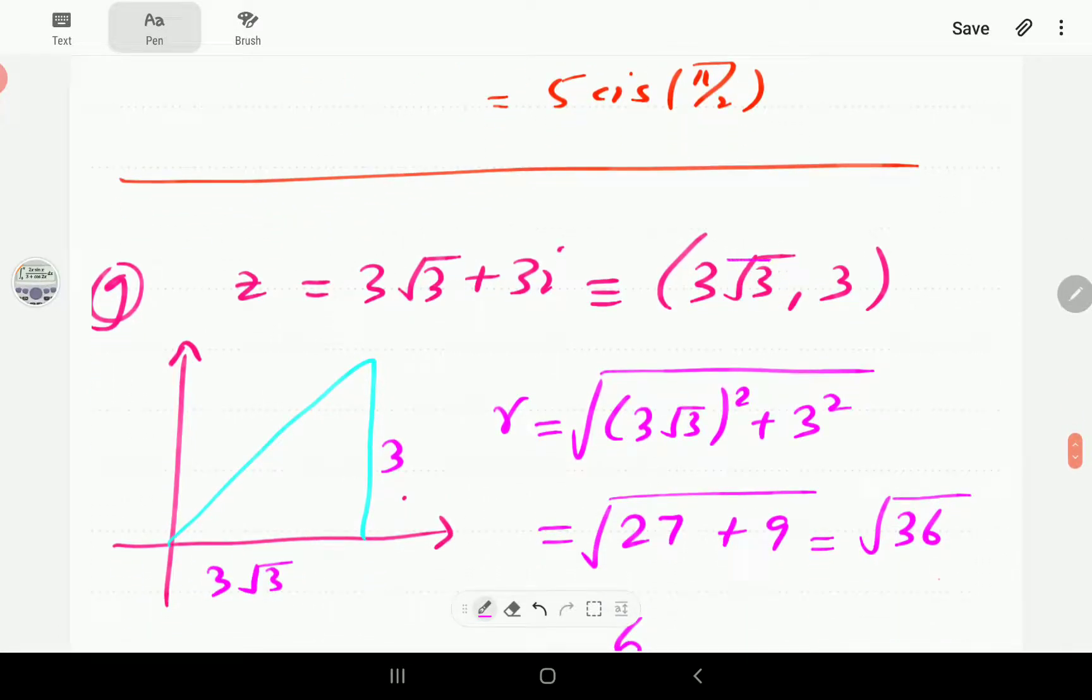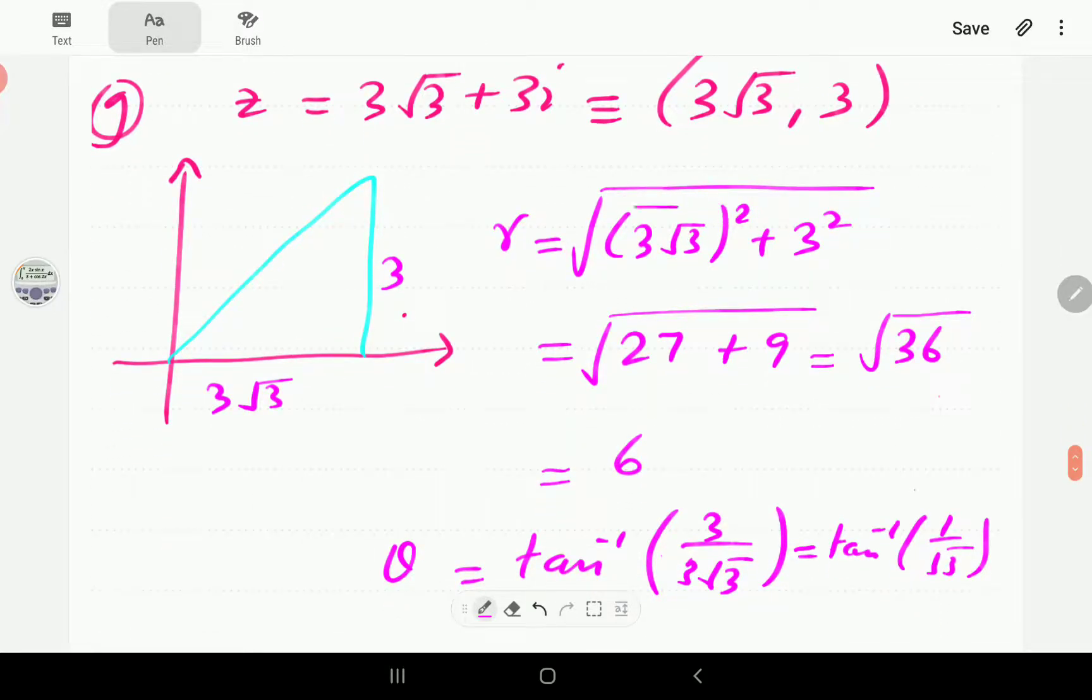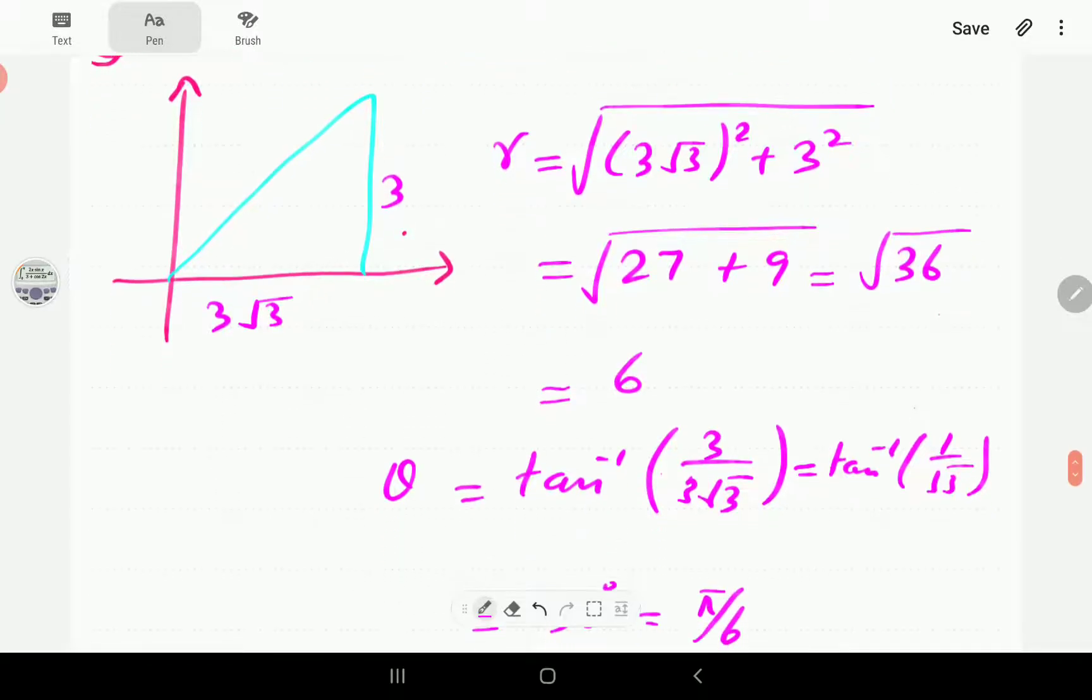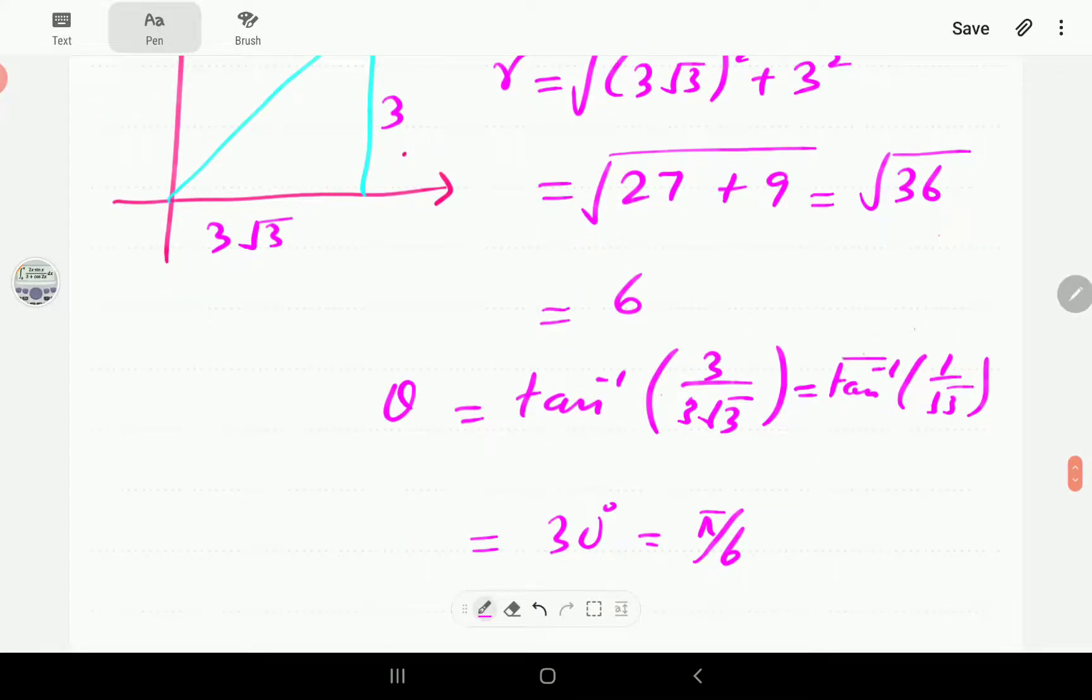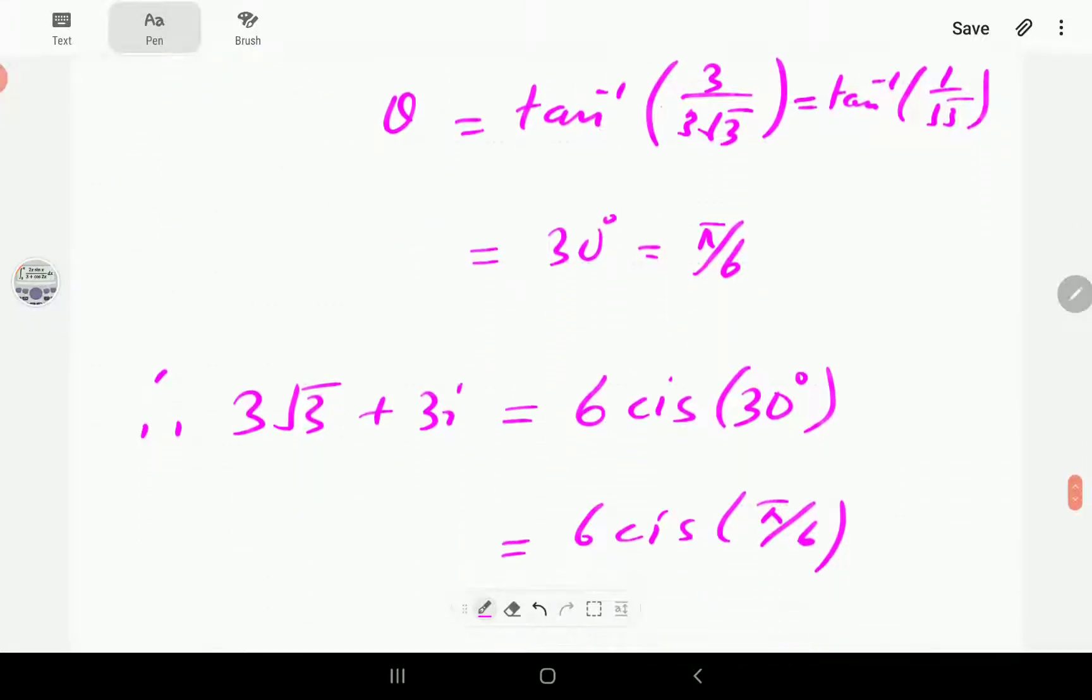This one, both X and Y are positive. So, in the first quadrant, this squared is 27. That is 9. So, the magnitude modulus is going to be 6. And the argument this time is the angle inside our triangle. It's 30. So, that is going to be our complex number in polar form. Thank you.